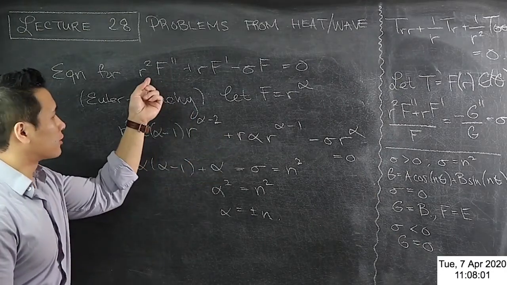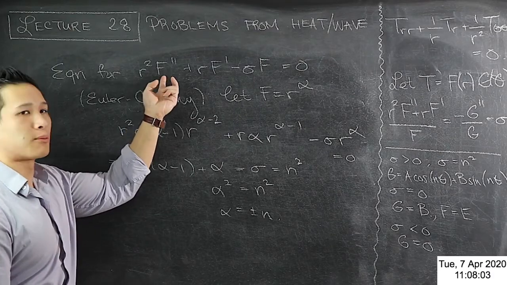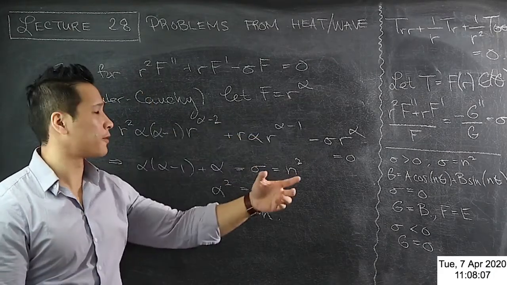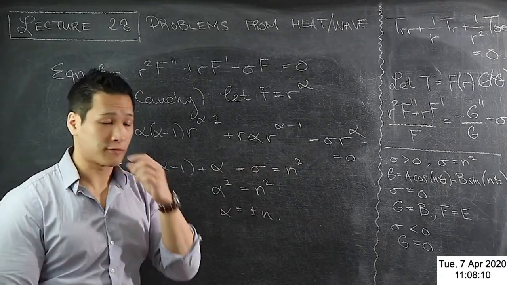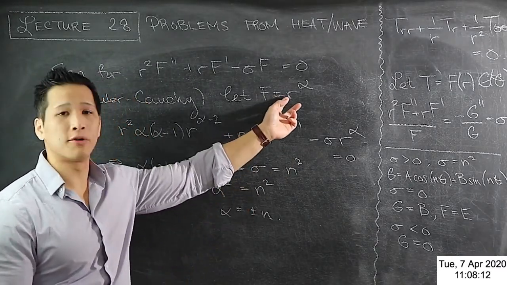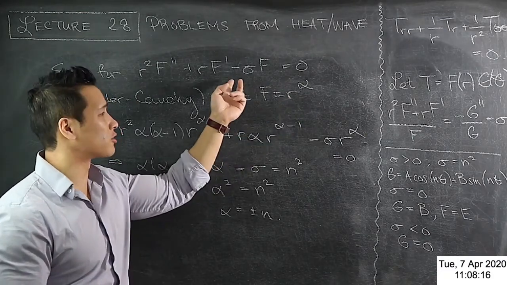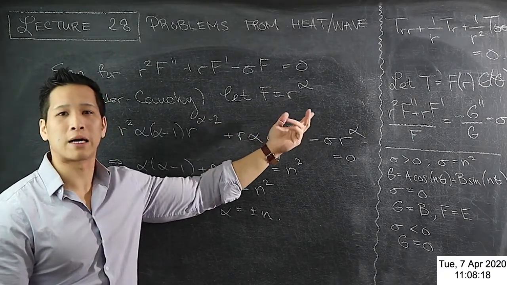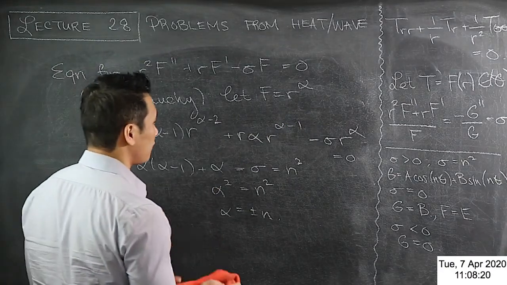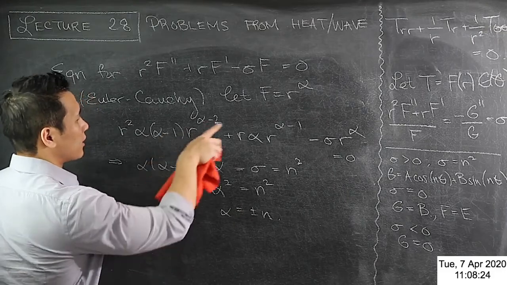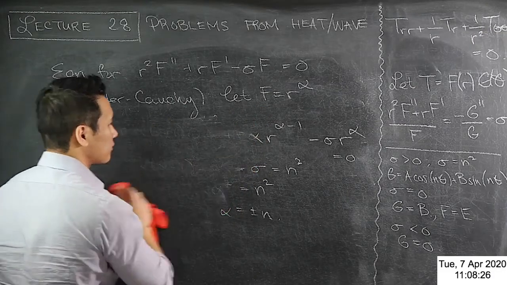So you look at the equation, you see does the power match the number of derivatives, and then you just make a polynomial substitution, r to the alpha, put it into the equation, and solve for the alphas. It's very similar to the way you would do it with exponentials. If this was an exponential form, then you do e to the alpha times r. Okay? So you've concluded that alpha is plus or minus n, and now you can form a general solution.